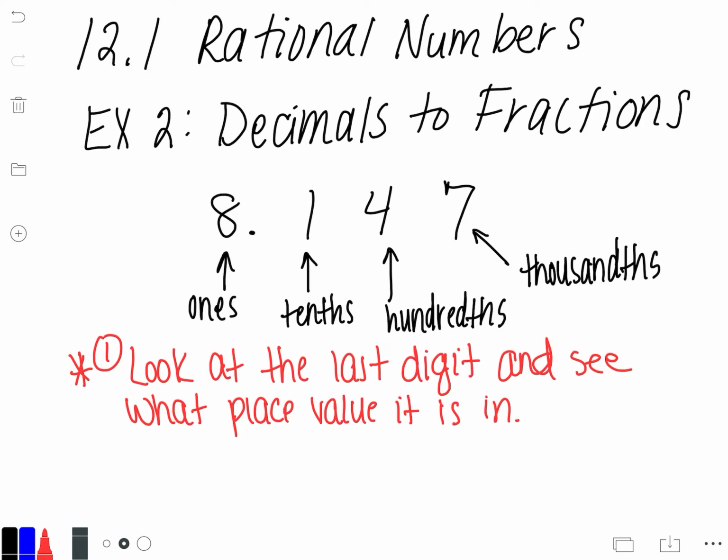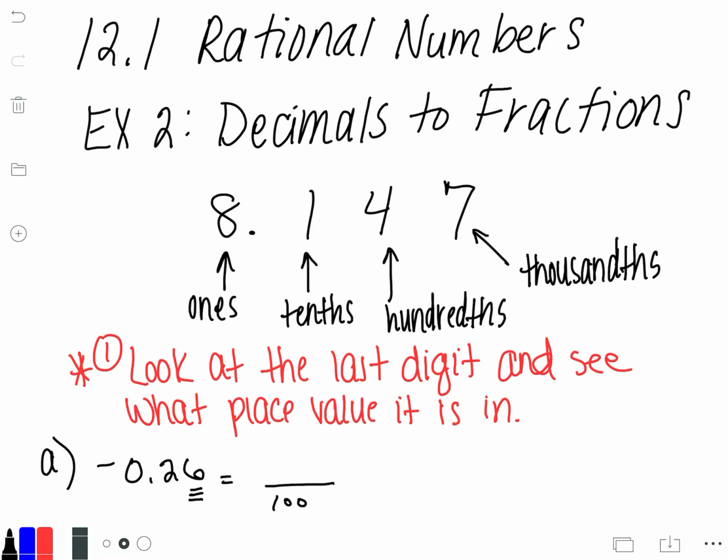Let's do a number that'll simplify a little bit easier. So here's example A. Let's say you have negative 0.26. Remember, some of your numbers are going to be negative now. And so step 1, look and see what the last digit is, which is the 6. And the 6 in this case is in the hundredths place. Because it ends with the hundredths place, when you go to make this a fraction, your denominator is 100. It's as simple as that. So because it ends in the hundredths, make your denominator 100.